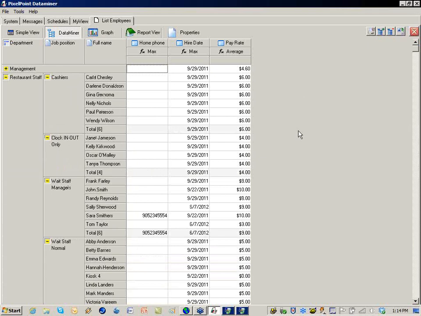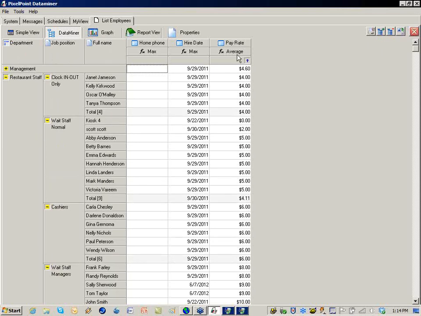Now, along with this, is there anything else I can do with it? Oh, heck yes. First of all, if I want to change, let's say, the order of the information that shows up here. Right now it's showing by department and job position, full name, and so on. But let's say, for example, I want to sort by pay rate in ascending order. Then I just select the field right below at the bottom here where it says pay rate. And you'll see here now everything is sorted in ascending order by the rate of pay. So Janet Jameson, for example, is making $4. Kelly is $4. Now, the reason why it's a little broken up here is because it's grouped by each one of these different areas. That's why.